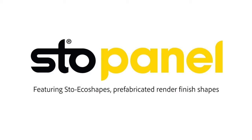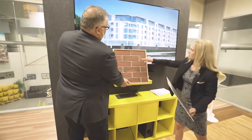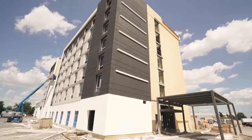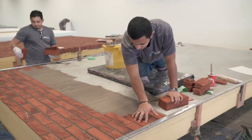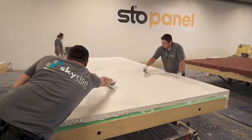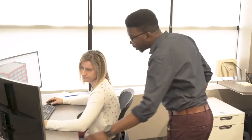Stow EcoShapes are unique because they provide the opportunity to put almost any look on your building you want. Stow's EcoShape products really allow for a tremendous vocabulary of materials that can be used. We can mimic any type of building envelope option. The tool joints would leave any bricklayer to believe that it was a hand-laid product. The look of your building does not have to be just one particular color or a stucco color — you can have it look like steel, fiber cement, stucco, or brick. We can design and fabricate any architecture possible.